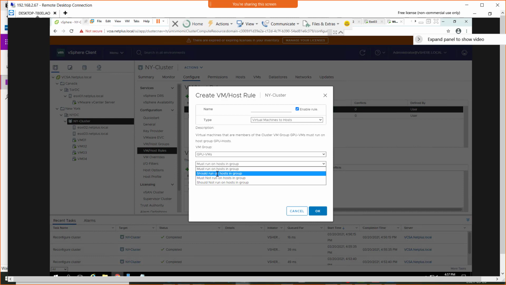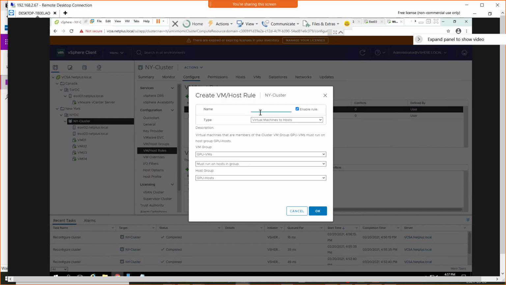And if we go for should run, this means that, okay, if those hosts where they're supposed to run are available, then run on them, first priority. But in case they're not available, then okay, run on any other suitable one. So should is just a choice, must is no choice, it has to run on those hosts, and must not and should not are the same case. So this is where anti-affinity comes in, so whatever you're creating, you will go for that. Must run on host, so no choice. Obviously, some critical machines need to have those hosts, and for some non-critical machines you can go for should run.